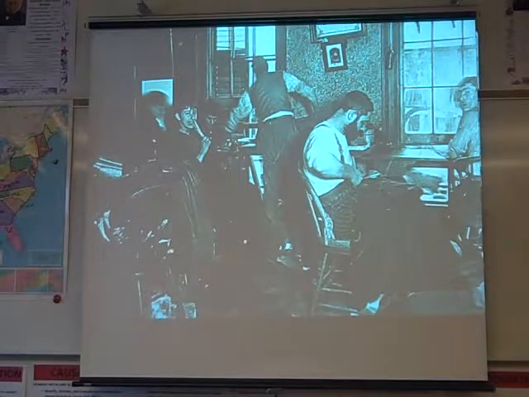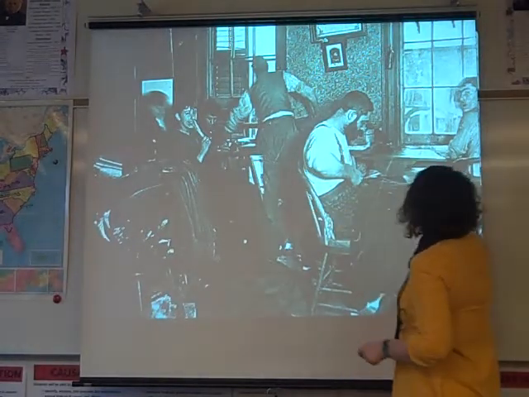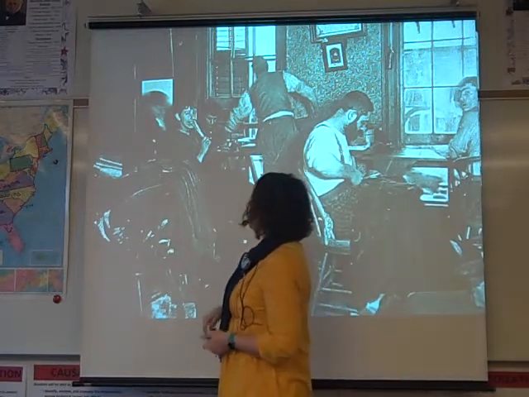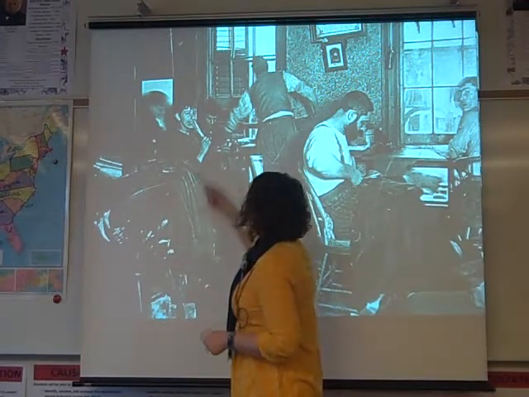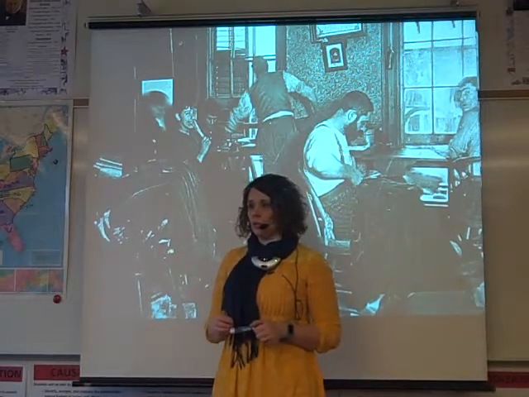Within this household, you can clearly see that this is a family in which not only bringing on additional outside workers was necessary, but that the children are working as well. You see within this image, there are 1, 2, 3 adult males in here. Here is what appears to be a teenage female, and there are 2 additional children here. Whether they're male children or female, we don't know.